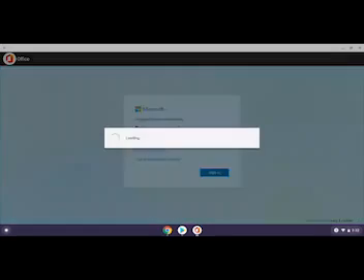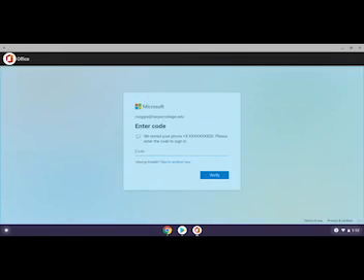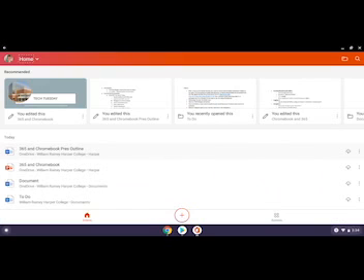As I am faculty, it's going to ask for two-factor authentication. If you're a student, you probably won't get this. Finally got my two-factor authentication done, and it has now opened up to my home screen. I use OneDrive for work, so what you're seeing here is some of the most recent documents that I have used. And so if you're opening this up for the first time and you've never used OneDrive before, yours is going to be blank. So don't be surprised.